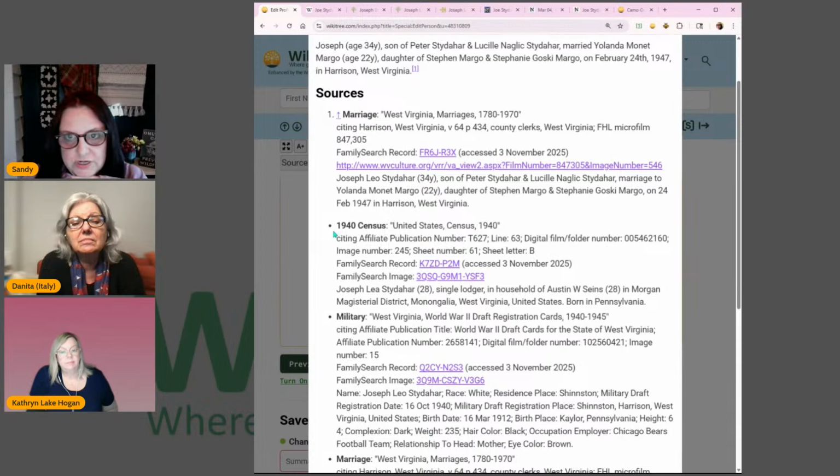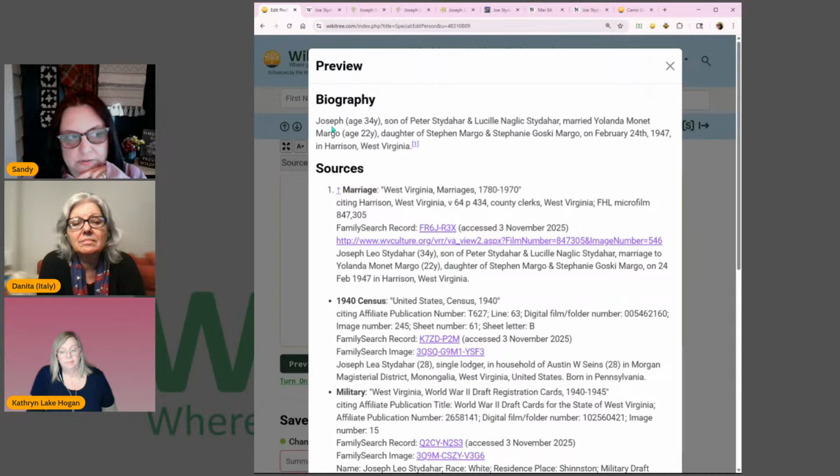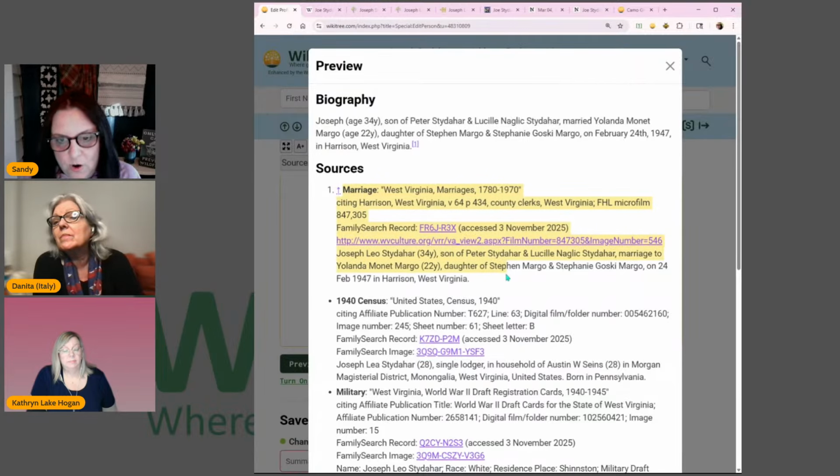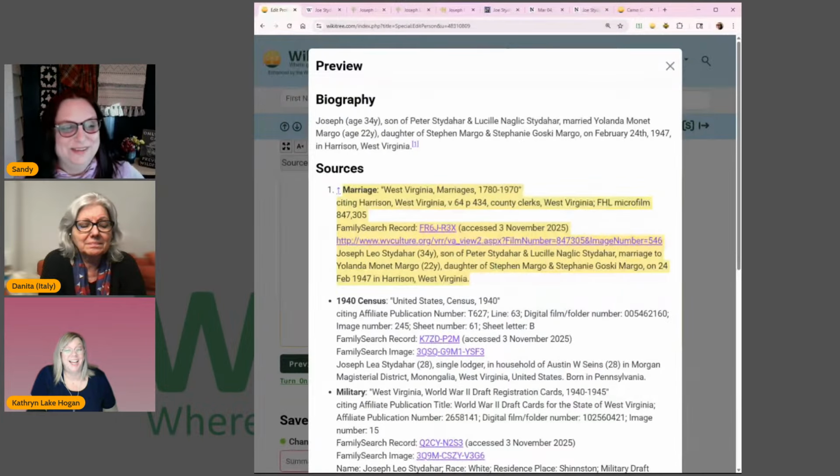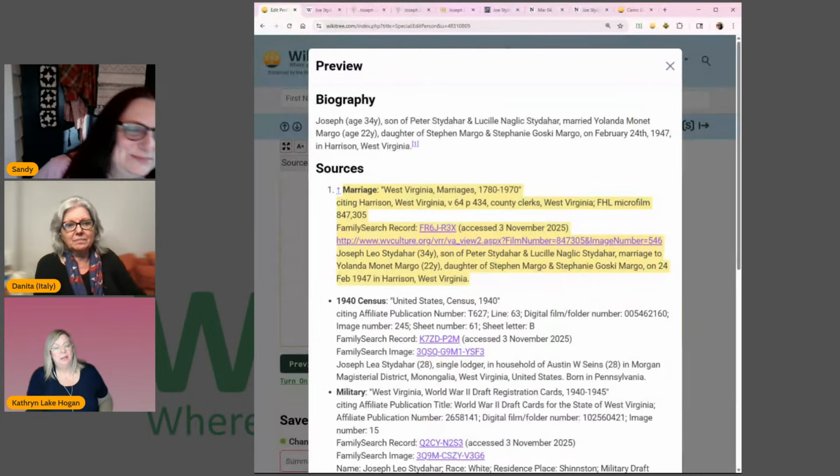If you use an asterisk in WikiTree, that's wiki code, it's going to leave that little dot. But if you use the narrative and you put your sources above, it's going to automatically do the citation for you down here. So it's going to give you the narrative, and this is exactly what Danita just mentioned. It's going to give you the narrative above, and it's going to link the source. And it took us, what, 5 seconds? It was only because I was slow on the mouse. That was probably the only reason.